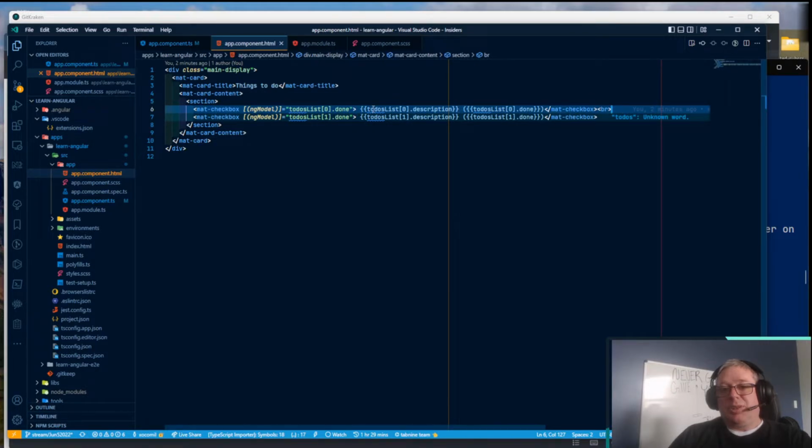Well, first of all, it would be nice if we had a div around our checkboxes, so that our checkboxes would automatically wrap. The other thing is it would be nice if we could iterate through the array, and using that iteration, put these things out there.